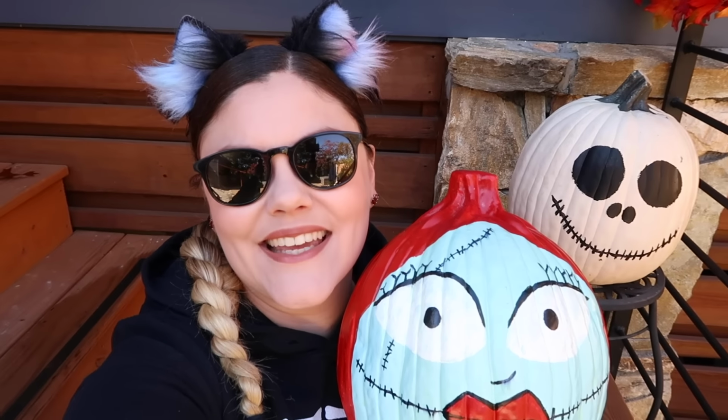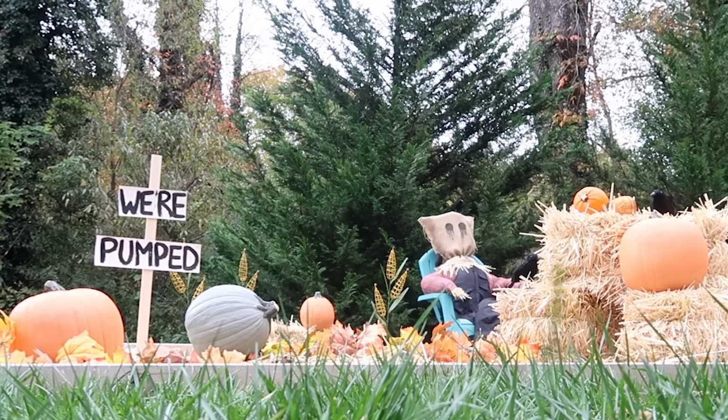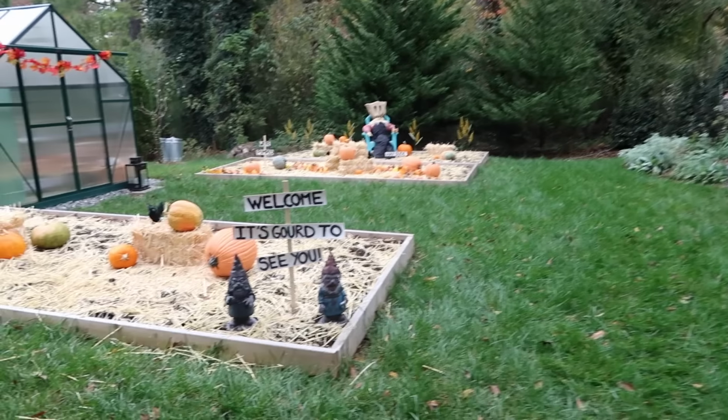That's super lucrative, right? Just hanging out with my pumpkin. I also made some cute little punny signs. And yeah, I'm pretty happy with how this turned out. Once I get all the lights set up back here, it'll be really spoopy. Now you may be saying to yourself, what happened to all the stuff you opened in the first video? Well, don't worry, I'm gonna show you all of that in part 3. Yeah, I just Shane Dawson'd your ass.